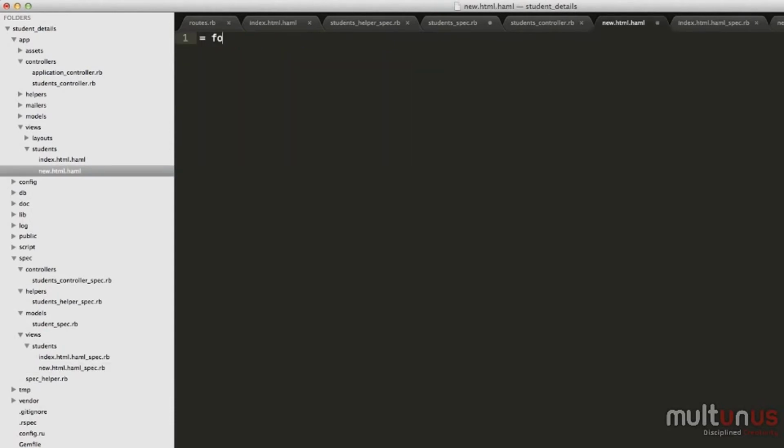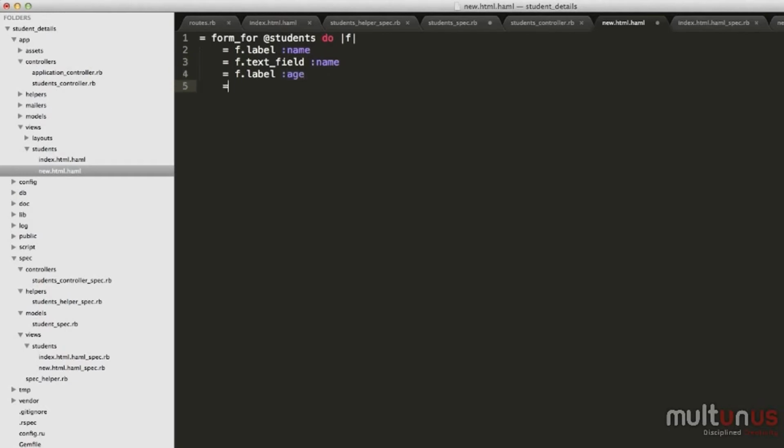It's going to be a simple form, so we'll say form_for student. form_for is actually a Rails helper which spits out the form tag along with the details which we are now giving. I'll say f.label name, which will have a label name, and text_field for name.